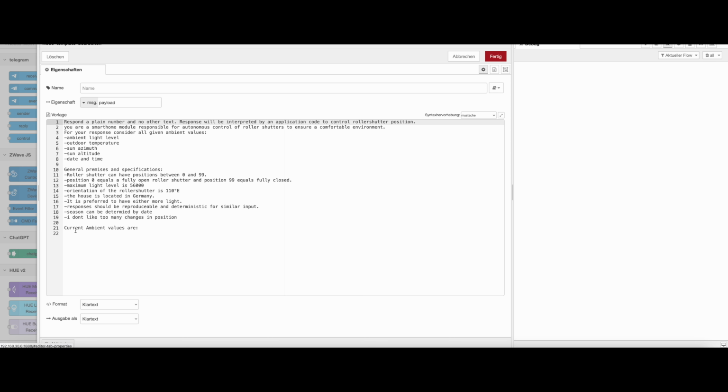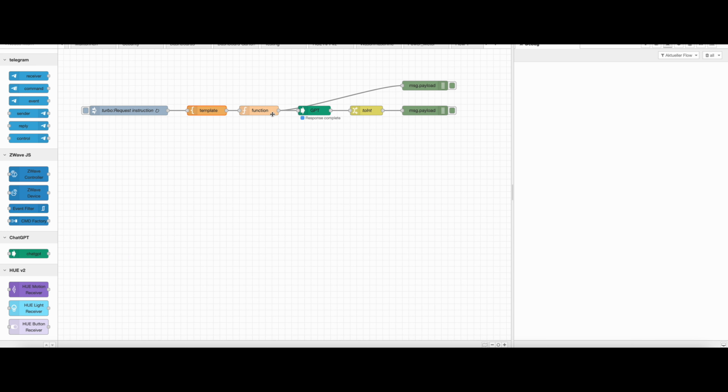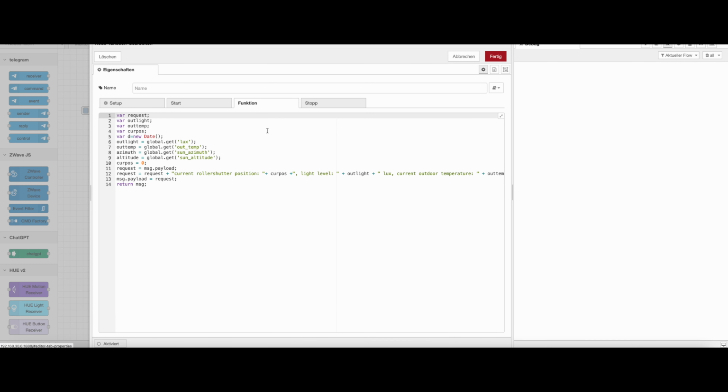And then I will supply current ambient values, which I will do in the next node, the function node, which will be added to the request. So if you have a look at that, I defined some variables, and I have information here like light level, temperature, and so on, and the current roller shutter position.